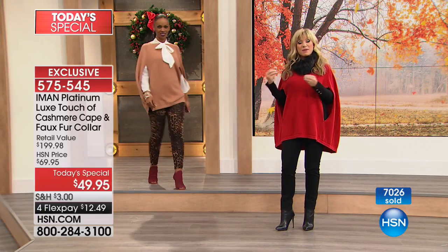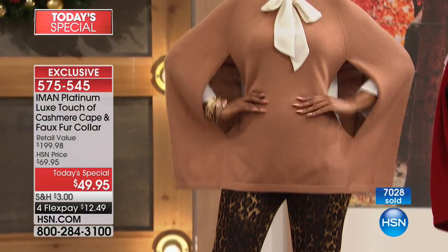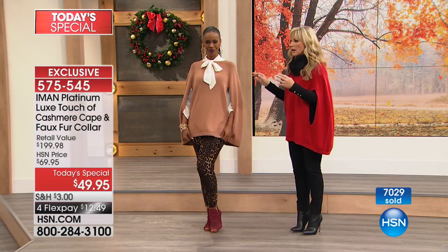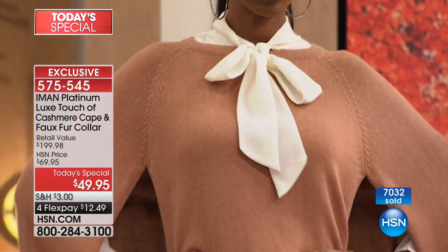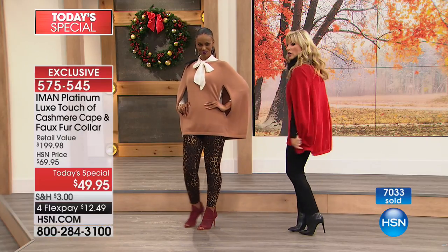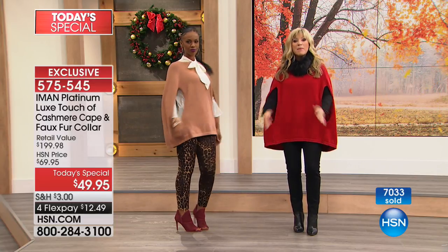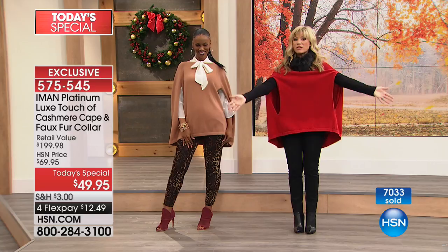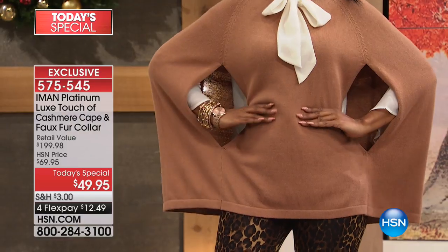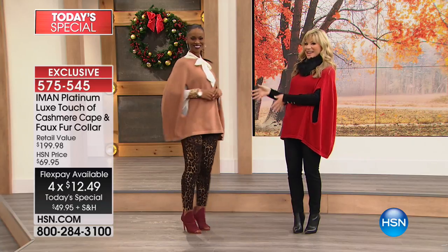Normally we bring in a leather today special from Iman's platinum collection and normally we bring in 100,000. Well, we didn't do it this time — so this is a very limited platinum collection. Here it is in the camel. Notice the camel — it's definitely a more rich cognac feel. Notice it's a little bit longer in the back than in the front, so you get that tush and tummy coverage that we all want, but it's not overpowering. Your arms are functional, nothing is grabbing or pulling. It's easy for you to drive, pick up grandbabies, whatever the case may be. Today it's $49.95, 75% off. That's our gorgeous cognac shade. Thank you, Ingrid — looking fantastic.